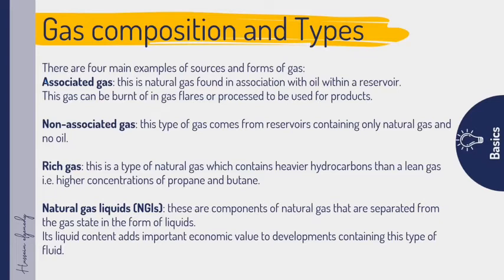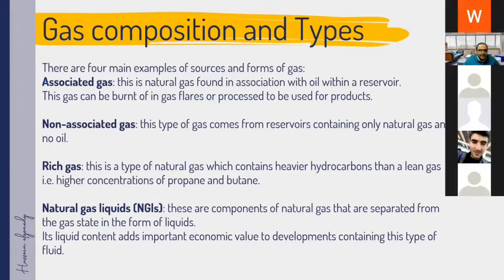There is no oil in the reservoir, which at this point is called non-associated gas. We may have water in the reservoir, but no oil. At this point, we call this reservoir non-associated gas. There is another definition for the rich gas. The rich gas means the gas contains heavier hydrocarbons, around C5 plus, which under normal conditions of pressure and temperature are liquid. Okay.